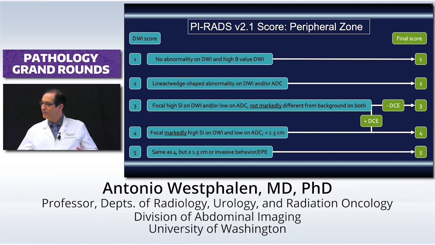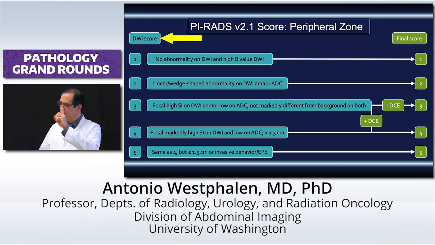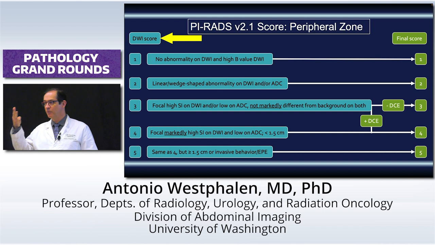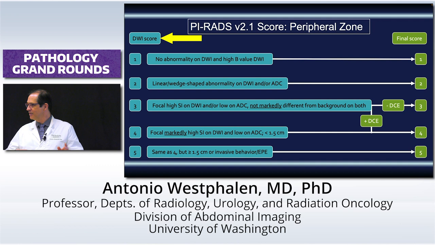We acquire a multiparametric MR: T2, diffusion, and DCE. And people really love it. They think it's great. But for the peripheral zone, if you look at the DWI score, if you look at one sequence, it basically takes care of score 1, score 2, score 4 or 5, and DCE and T2 don't really matter anymore. So we are acquiring three different tests, not doing spectroscopy anymore, and then we're going to ignore the results of two of them and just look at this one, except when you get a score 3. And then there are other issues with it.